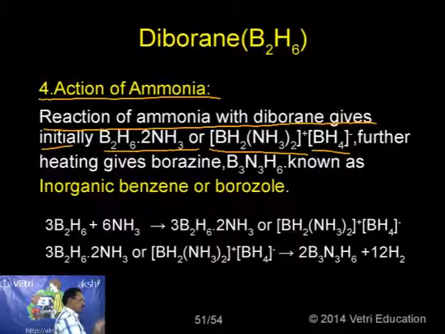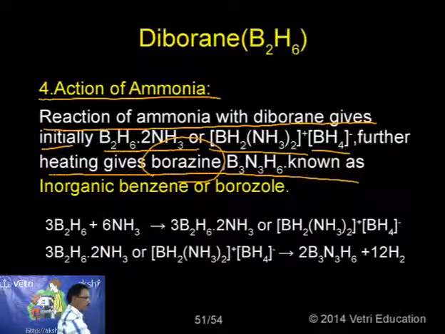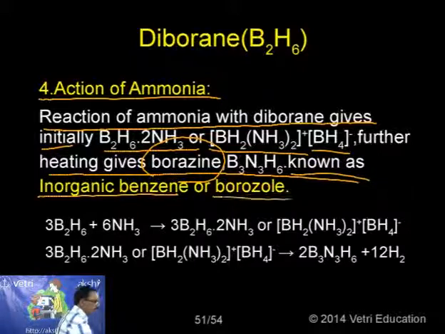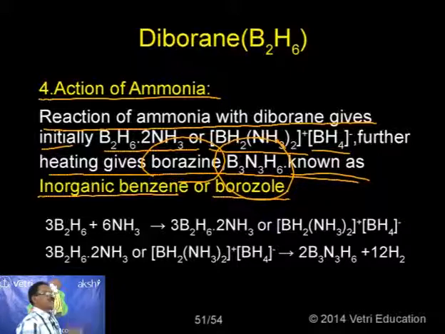Further heating gives borazine. Kindly follow. B3N3H6, borazine. It is also known as inorganic benzene or borazole. Often a question can be asked: what is inorganic benzene? It is nothing but borazine or borazole. The molecular formula is B3N3H6. It behaves like benzene, and the structure is also like benzene. I will show the structure, kindly wait.